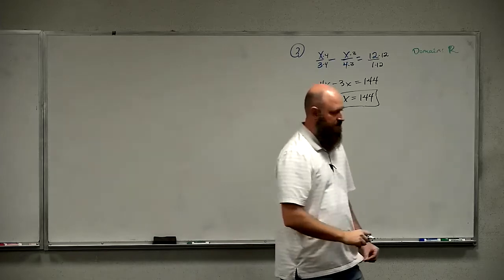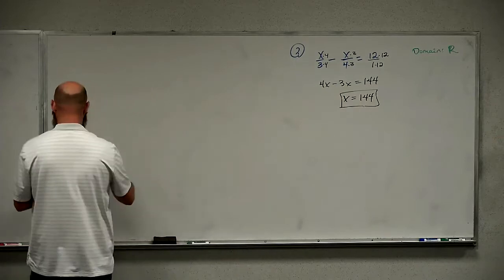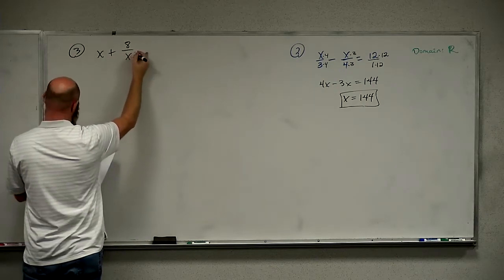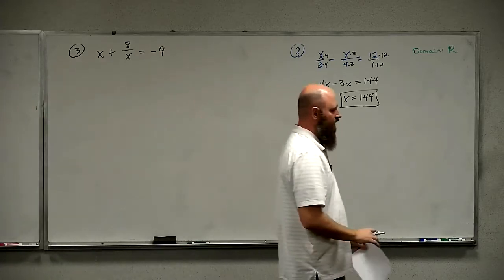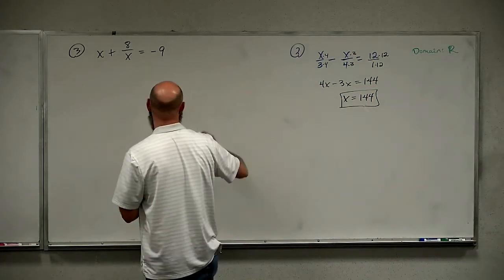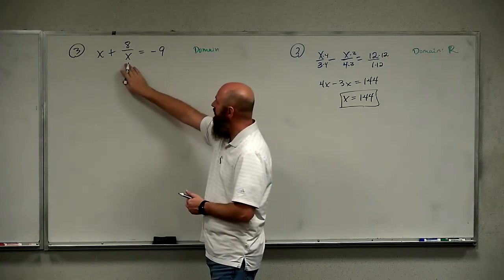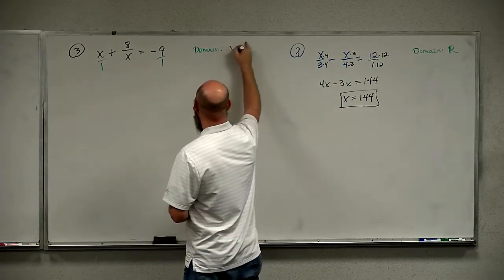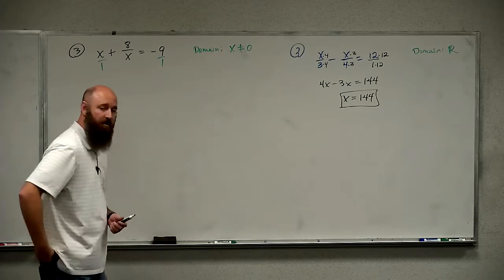All right, so let's continue. We're going to keep getting bigger and bigger problems, of course, because that's how we do things in math, right? All right, so we have x plus 8 over x equals -9. So again, I'm going to look at the domain and see what's happening there. I'm just going to put this out to the side each time. So my domain here, I just have a single x on bottom, nothing else, because this is over 1 and that's over 1. So x is my only area, so x cannot be 0. So again, if I get 0 as an answer, I'm going to throw that thing out.